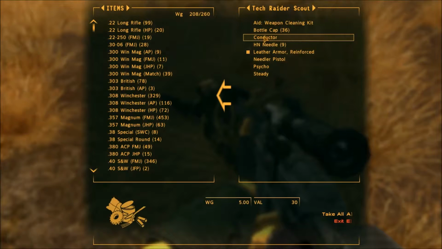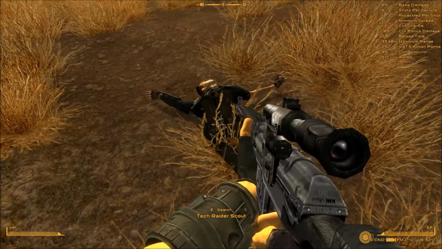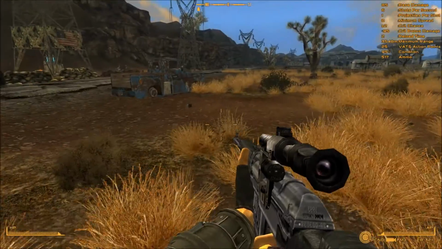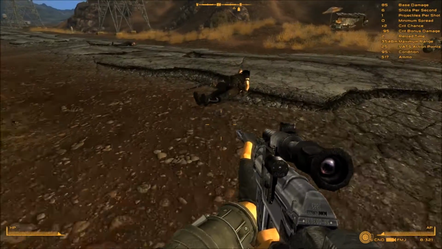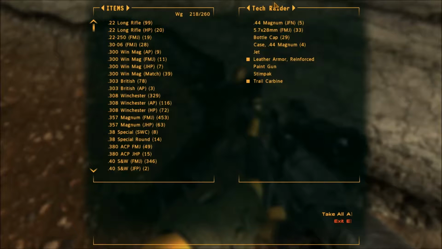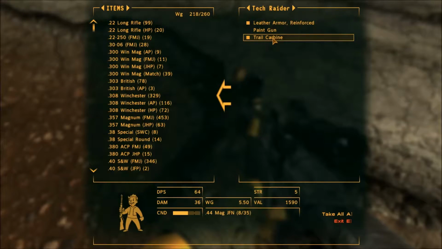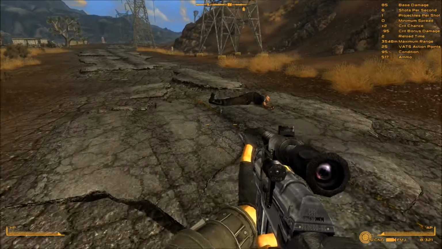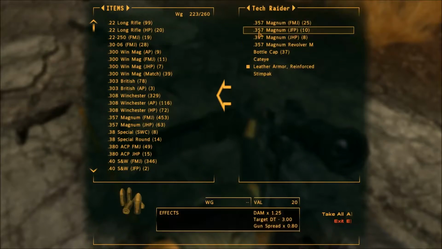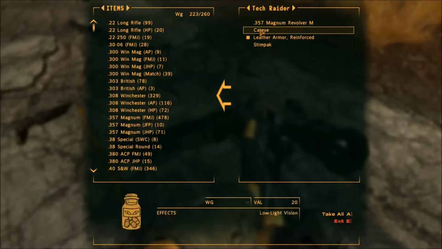Here's one. Some more painting kits, a conductor, a needler pistol. Okay, that's the guy that blew up in the air. 44 magnum rounds, very nice. Jet, stimpak, that's worth grabbing. Just trail guns are worth quite a bit. 357 magnums. Yeah, it's worth the weight.